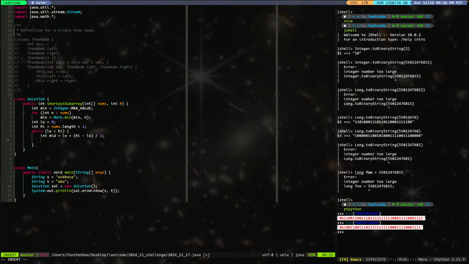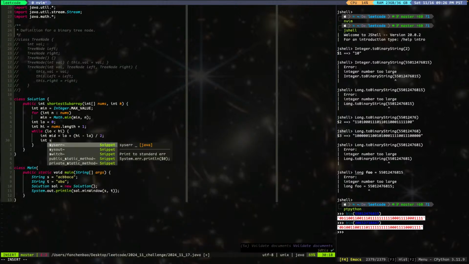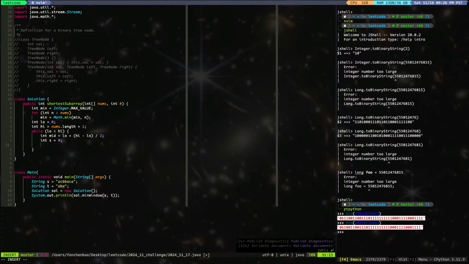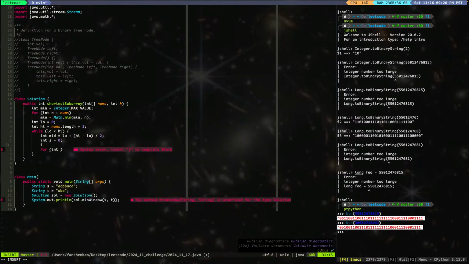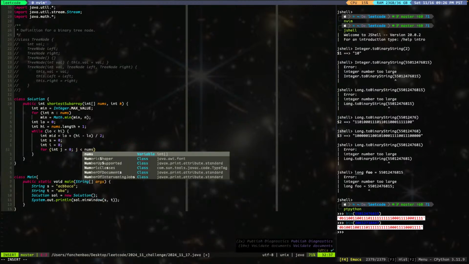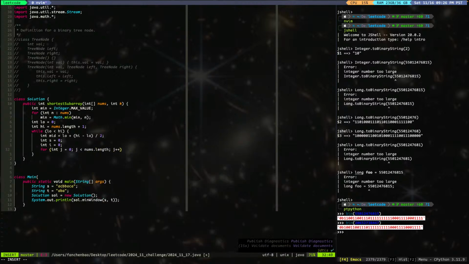Now we're going to sliding window it. What we need to do is find the sum. So int s equals 0, for int i and j, int i equals 0, int j equals 0, j smaller than nums.length, j plus plus.